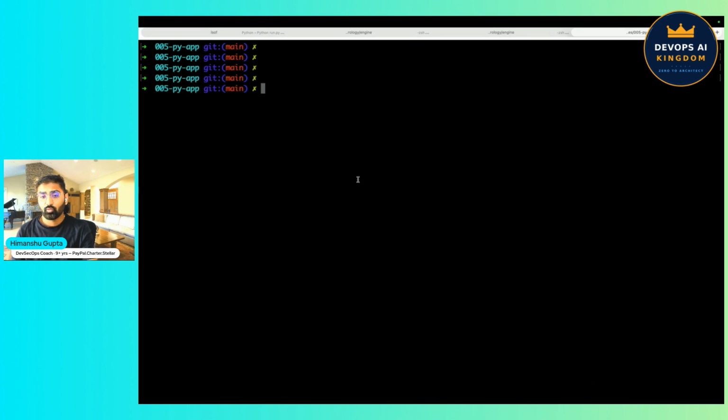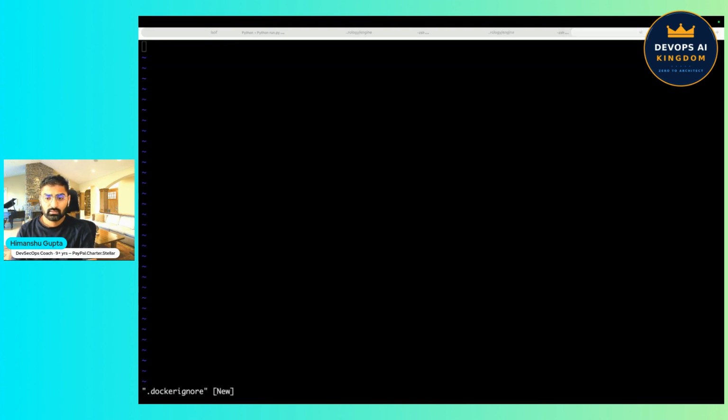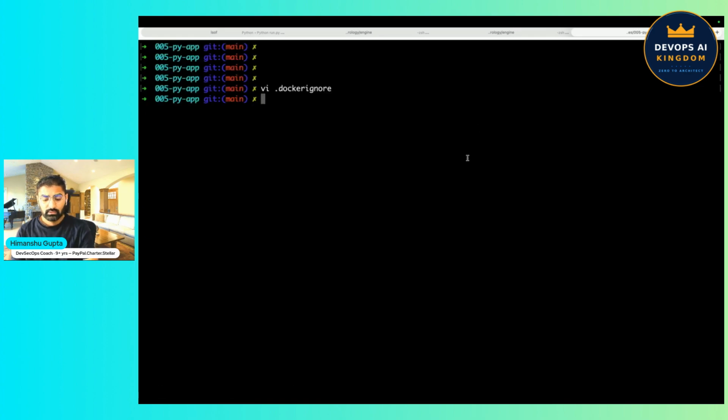What it does is work exactly like .gitignore. You list patterns and Docker skips them during copy. So let's create a .dockerignore file with vi, and we will add whatever we want to ignore in insert mode, like __pycache__, .pyc, .git, .env, and then save and exit.